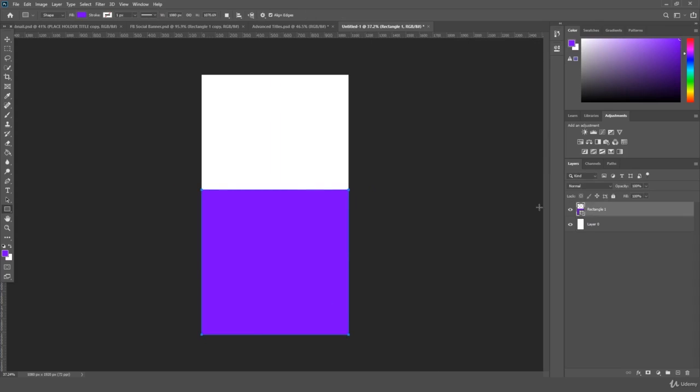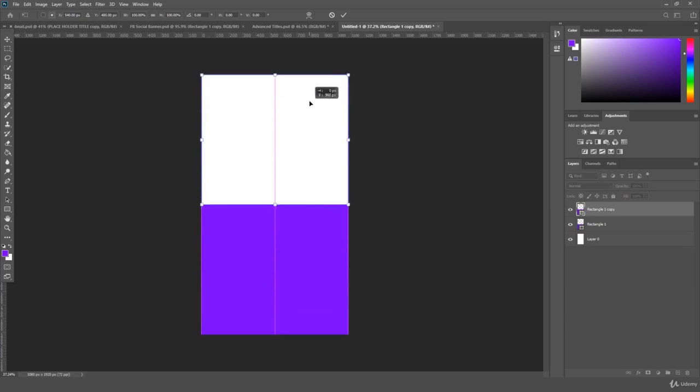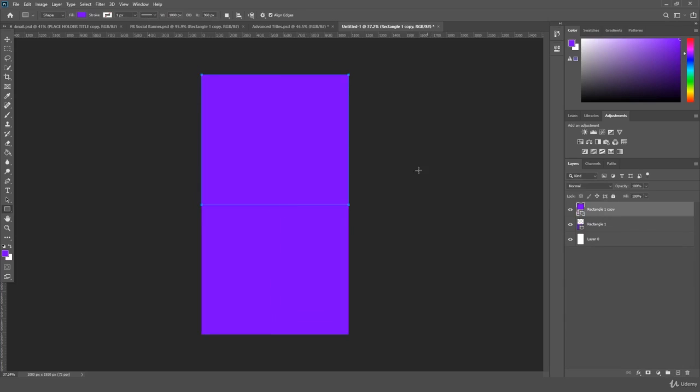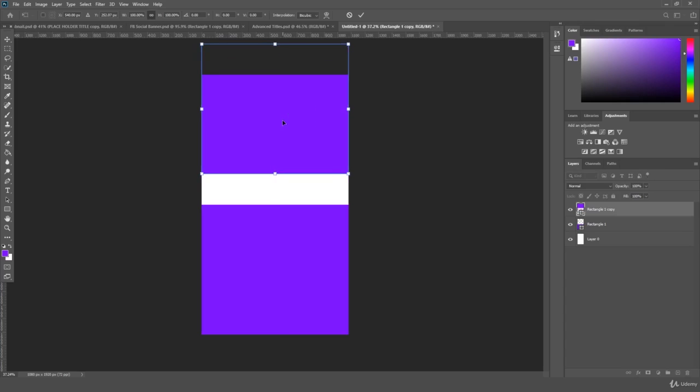Now what I can also do is bring it about halfway, just like that. Then duplicate it just like that and bring it back up. So now we've got a full graphic across the screen, purple head to toe. Now what we can do is maybe do some sort of little breakup there, whatever the case may be. But first off, what we want to do is have a little space for something to actually be. So bring this up right here, maybe bring that up probably around there.